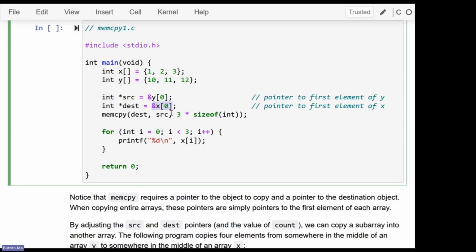Source is a pointer pointing at the first element to copy. I want to copy y, so I'm going to be explicit and say source is the address of the first element of y. You could just write x and y here and everything would be fine. I would like to copy from the source pointer to the destination pointer that amount of memory: 3 ints, so 3 times the size of int.